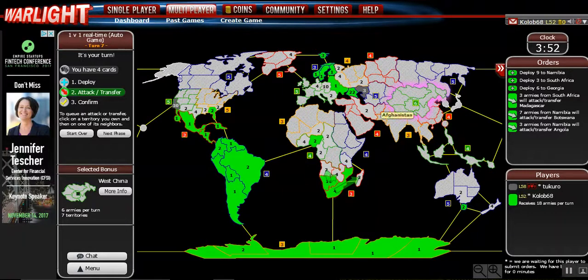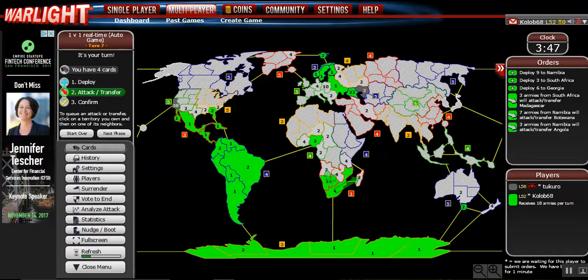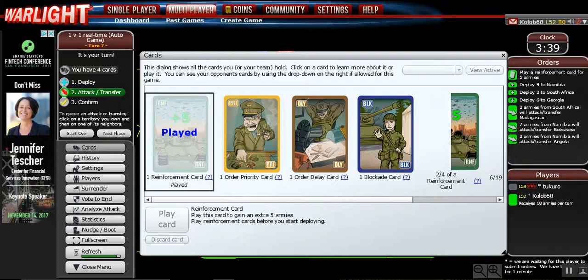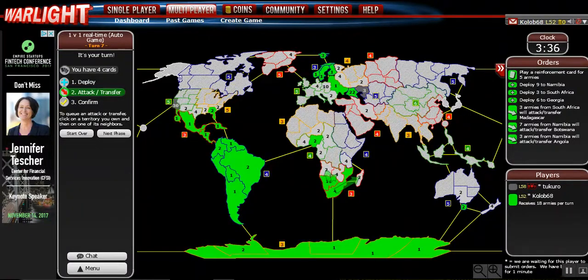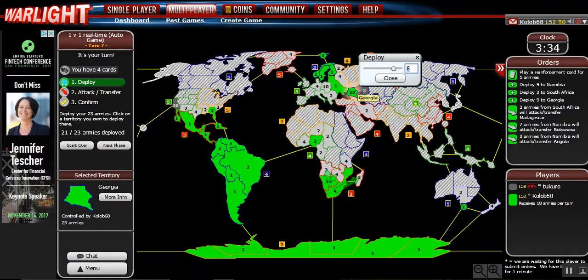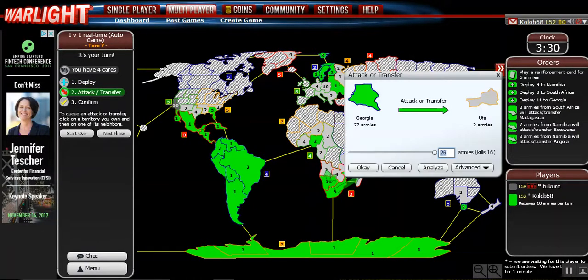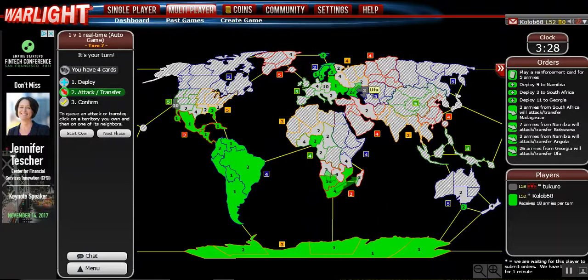Now these are my cards here. Notice there are different cards here that I can choose from. So let's use this one and add 5. And let's add 5 here. And now I am going to go around. So maybe he expects me to go directly through him. So let's see how this works. So I'm taking a bonus and I'm going to try to go around him. Not even going to bother guarding right there. So I'll just let him go.